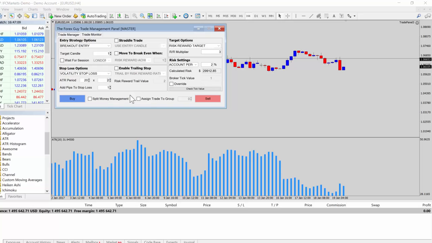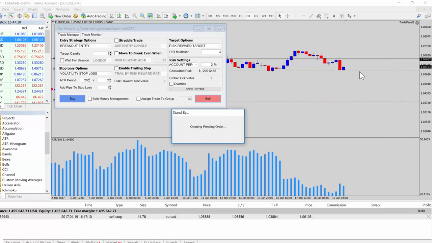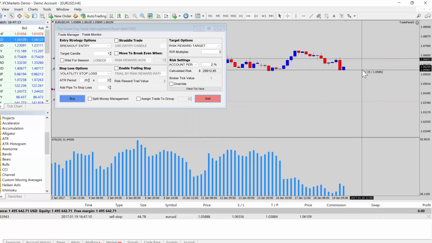Now if we want that to be wider, we want it to be twice the ATR period, then we can use the multiplier here. We do that again, we should have a stop loss size that's basically nearly doubled, which is true. So we're just going to get that right on there. So about 71. So it'll be about 33 times 2. It's about 66, which is roughly about there. And plus our spread, plus our add pips to stop loss there. So that's just about right, okay?